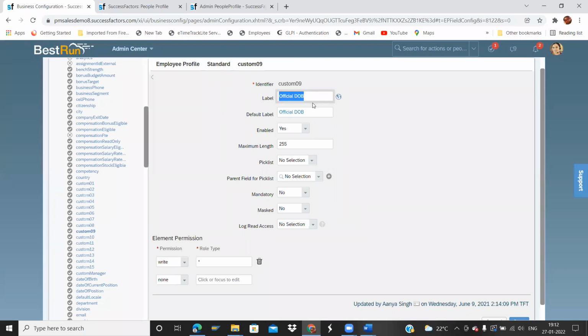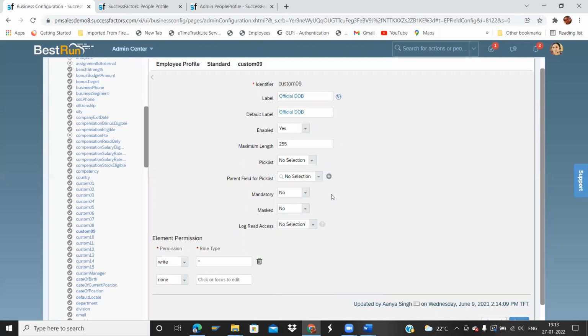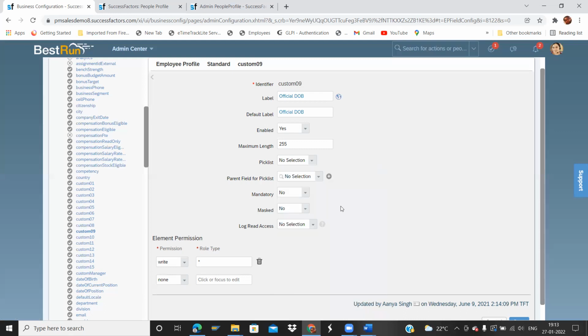So now the requirement is I need two fields. One is official date of birth, and one is guardian name. For example, say guardian name. Guardian name is not mentioned anywhere. So here, pick list I'll be explaining in pick list center. Pick list means in the drop down it will come, whatever values you are linking here. This is configured somewhere else in pick list center. Action name, you'll be configuring pick list, that I will be explaining to you.